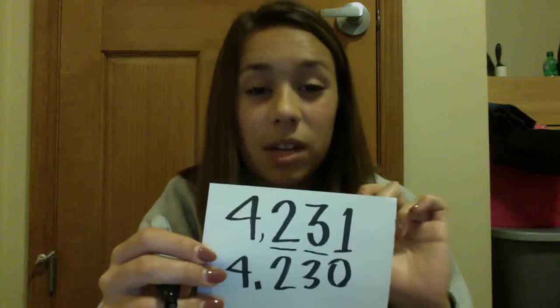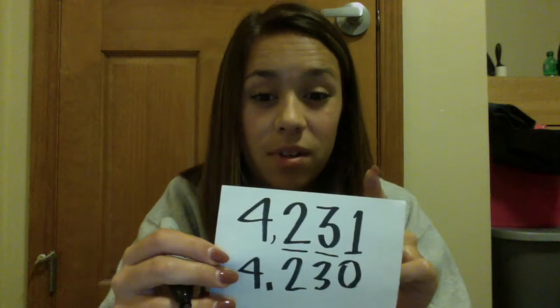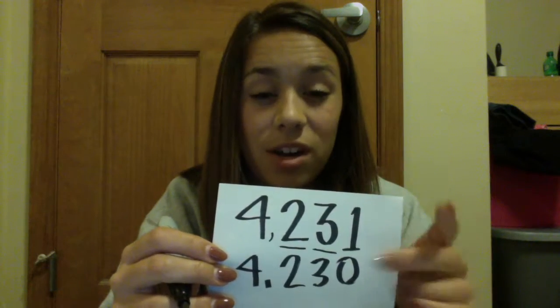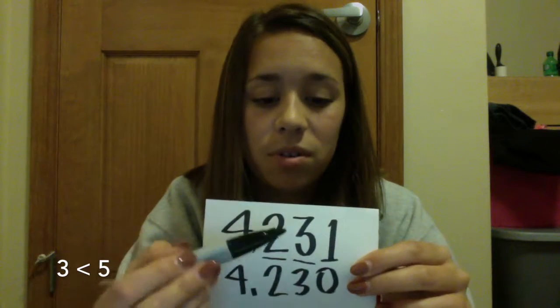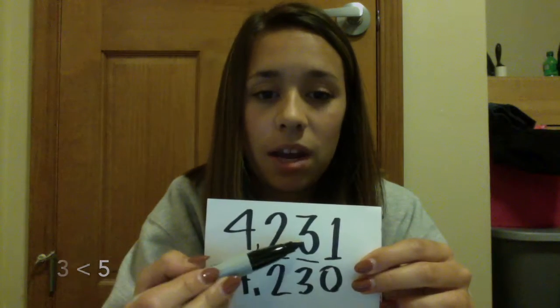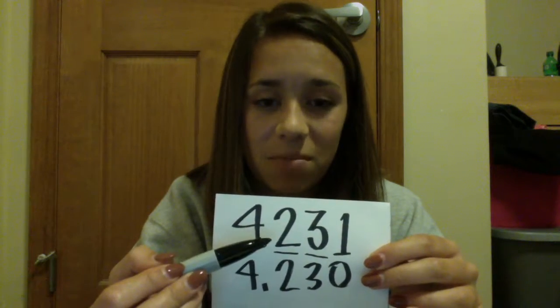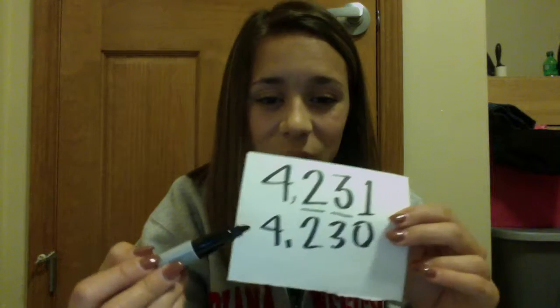Now let's say that we're going to round this to the nearest hundreds place. The hundreds place is now the 2. So right here, now we need to look directly to the right. Is the 3 greater than or less than 5? Less than 5, so the 3 is going to change to a 0 and the 2 is going to stay the same. So you will have 4,200 if you're rounding to the nearest hundreds place.